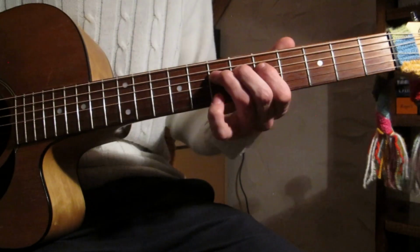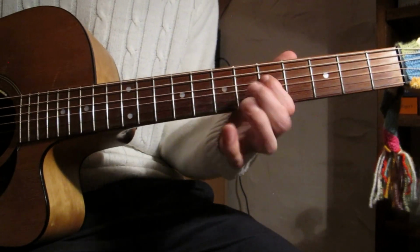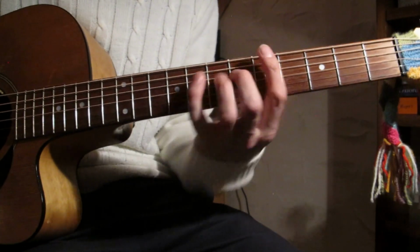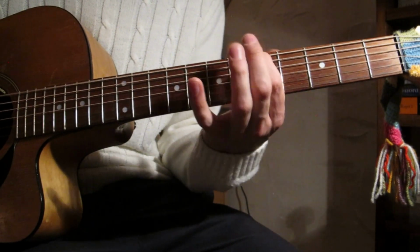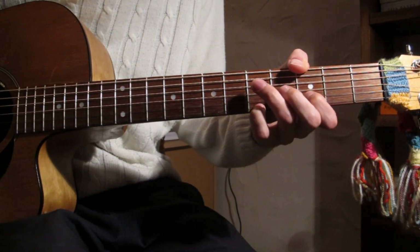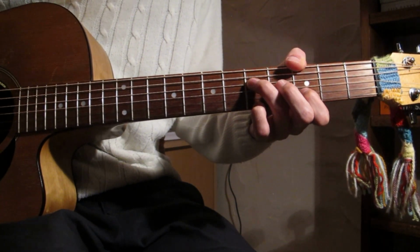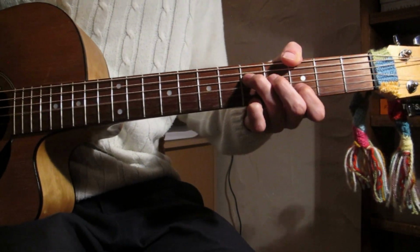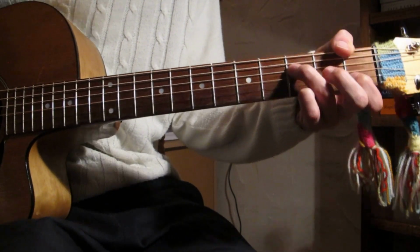And then we do a little bend with the 7th fret and then pull off to the 5. Pick 7 5, 7 5 on the A and the E. So then we grab the G, because we're going to play that same chord. We're going to pick G, then we're going to play G on the 5th fret of the D. Slide up, do that thing again, we all know that one now.